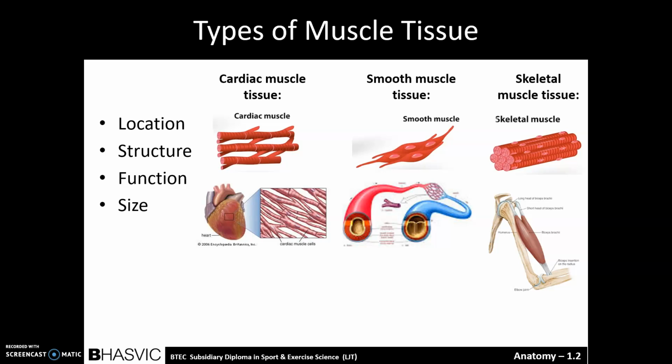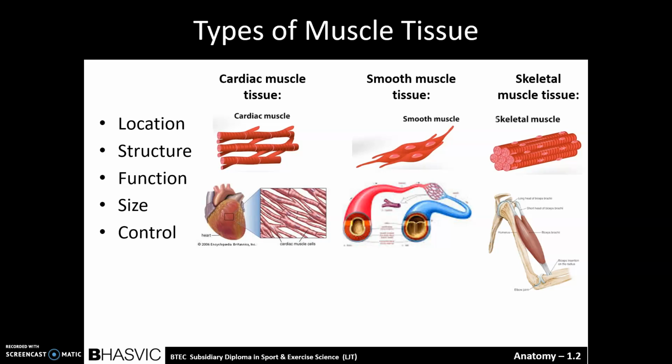So it is similar to the smooth muscle tissue, but is just a little bit larger when it comes to size. Skeletal muscle tissue then is the largest, and they vary in size a lot, with the largest muscle being up to 30 centimeters, and that is the sartorius muscle in the upper thigh.